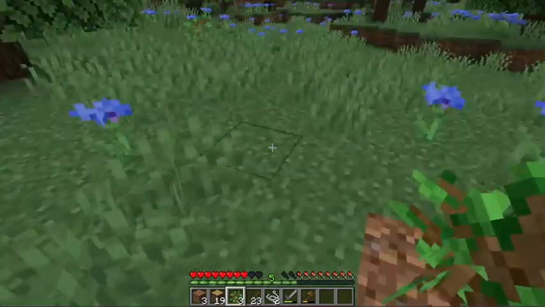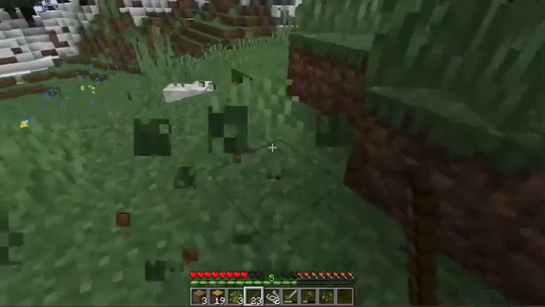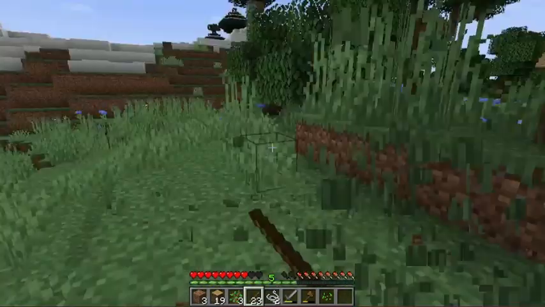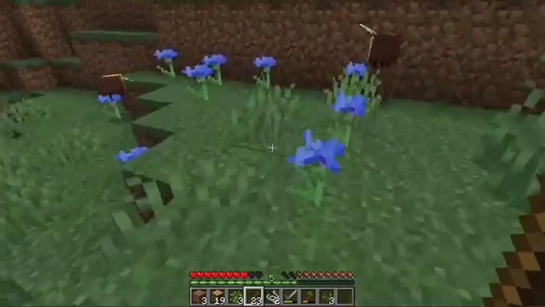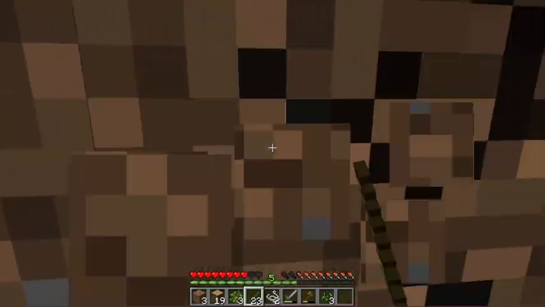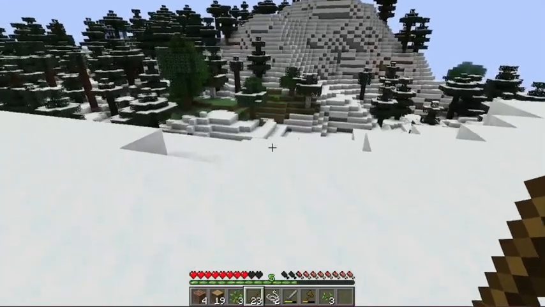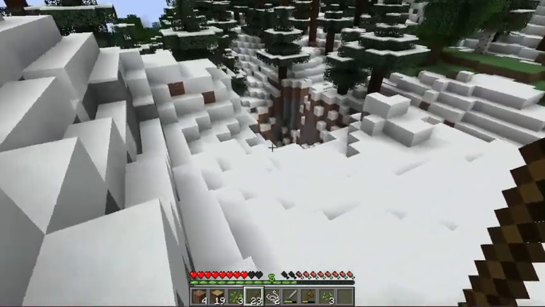All right, should we find some animals in a lake somewhere? Oh, there's a wolf. Did you kill all the sheep? There were plenty around here. It's all grass. I don't know where everyone went. There's the bees. Is there any animals in the snowy area? It's quite beautiful over here, don't get me wrong. There's a cave over there. Let's look.